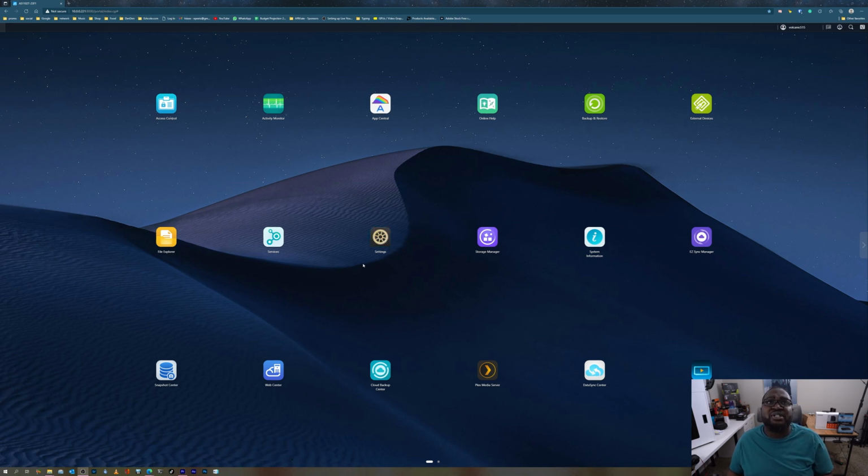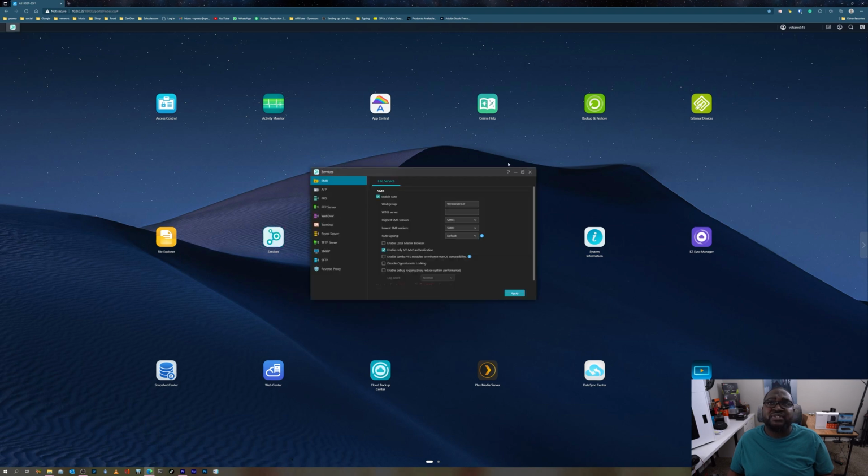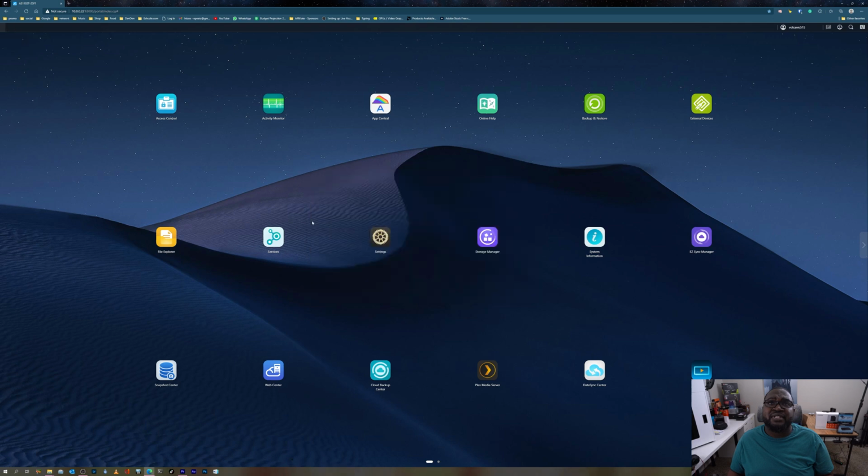We're not running too much on this NAS, but we're going to walk you through a few different things. First and foremost, a lot of the fun happens between these two areas. I'm not actually using the services, but between services and settings, you can do a lot of different stuff with this NAS. And I do have some extra apps installed down here. I'm going to take a brief look at those.